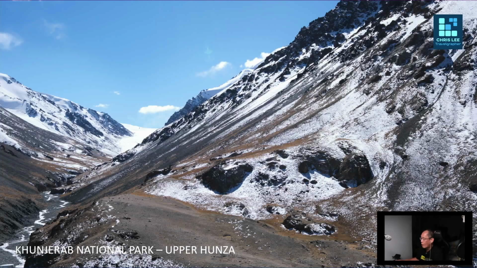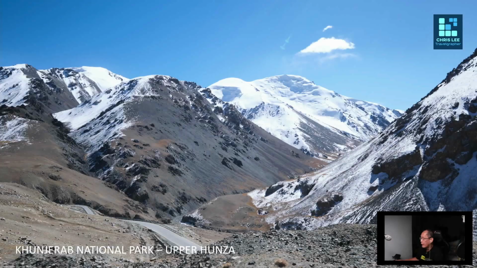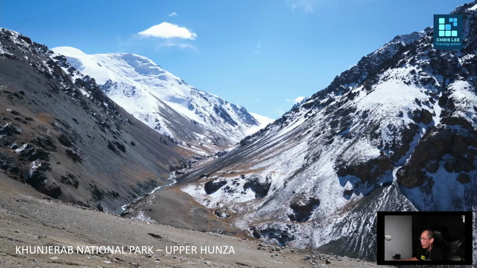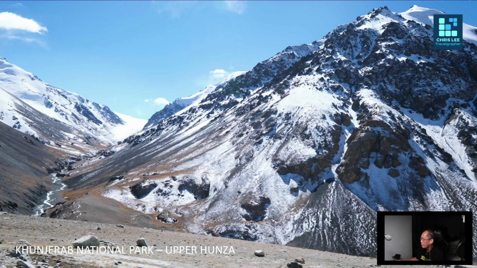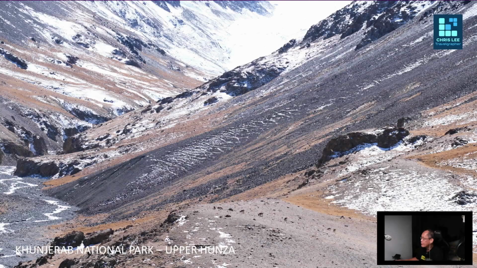You are almost seeing snow everywhere surrounding you on both sides of the highway, because at this point you have already entered an altitude of 4,000 meters and above. The entire region is classified as Khunjerab National Park, right? It's a protected region.